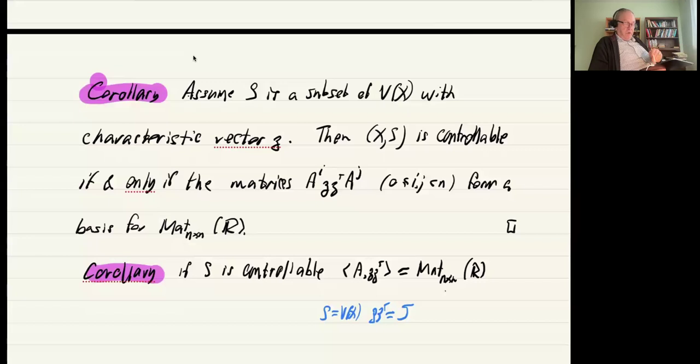So that means if you commute with A and J, you commute with every matrix of order n by n. And the only permutation matrix that commutes with every matrix of order n by n is the identity. So this proves that a controllable graph is asymmetric. In fact, the same argument essentially proves that if a set S is controllable, then the automorphisms which fix that set are trivial, because in that case the permutations have to commute with both terms here, and that gives you the result.